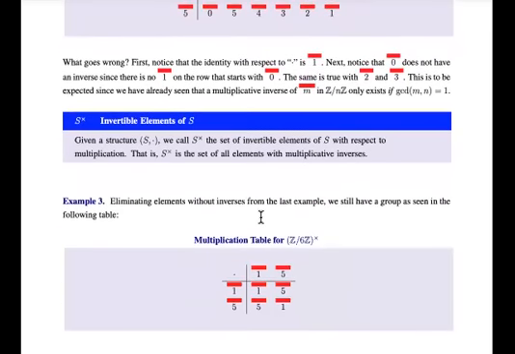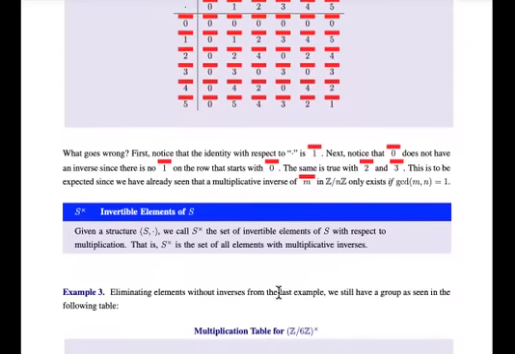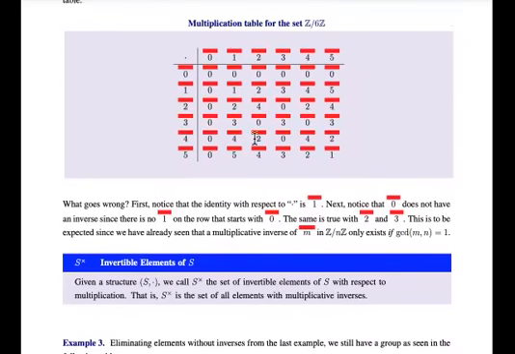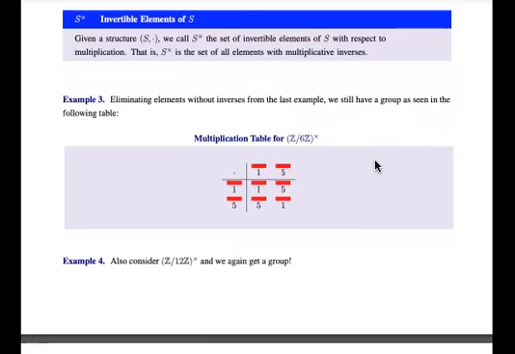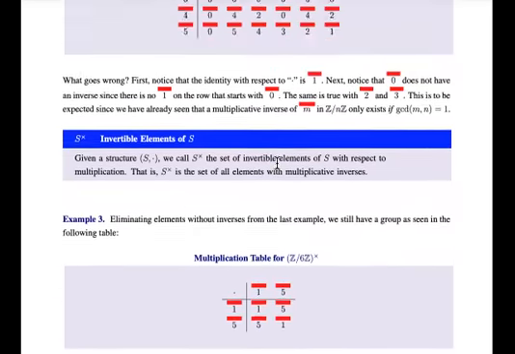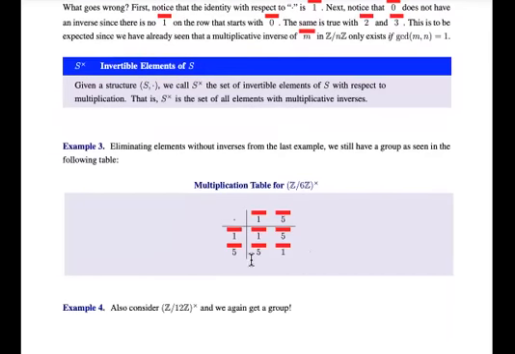However, what if we were to take only some of the elements, the ones that actually had 1s in them? Like this column has 1s, and so does this one. So there are only 2 columns and their corresponding rows that have 1s in them. What if we just restrict ourselves to those and take out all the other elements? We actually get a table of 4 things then, because we've eliminated those rows and columns. And notice, it is a group. 1s are in each row. It's closed in and of itself. And it's associative, since the operation of multiplication in integers was associative and it was preserved in the merge.